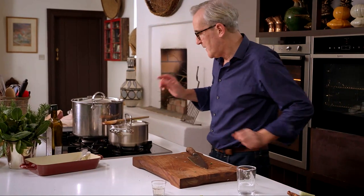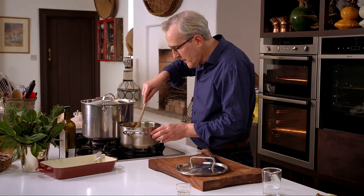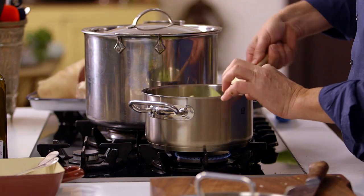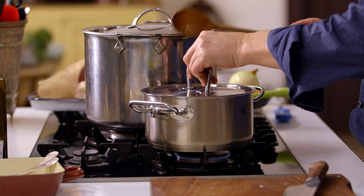Let's look back at our celery and onions and see how we're doing. Looking good — a little bit of steam trapped in the saucepan, which is very important. But they're still a bit crispy and crunchy, so they're not quite ready yet. This is the key to this recipe: allowing the celery and the onion to tenderise almost completely before the tomatoes go in. Lid back on, very low heat, trapping the steam.